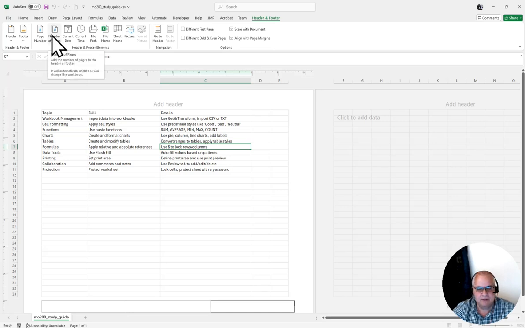My eyes aren't very good, but I think my cursor's down there. If I click page number, then you see that appears there. And if I click outside of it, it now has 1. If I went over to the second page, it'd be 2, and so forth. Now, when I click here, you may wonder, well, why do they put that? Well, it's kind of code that they can put there, and then they can put something before it. Like if I do page, colon, space. Now let me click over here, and you see it says page 1.